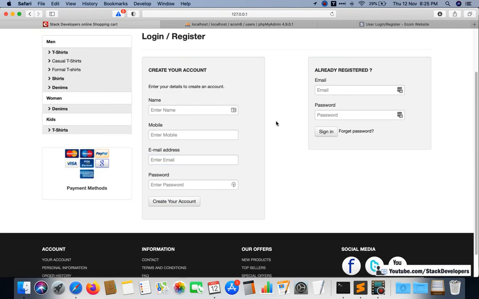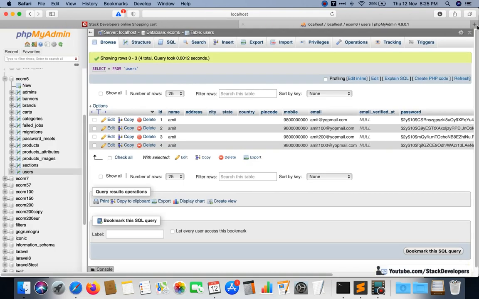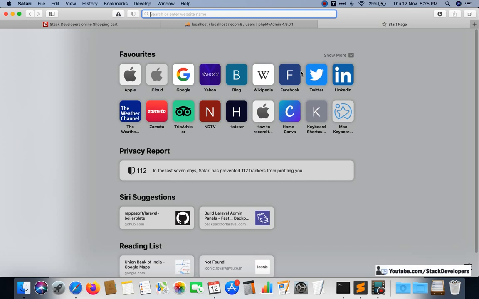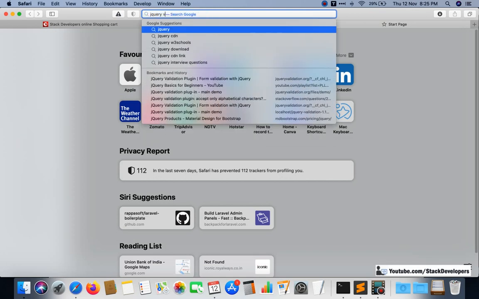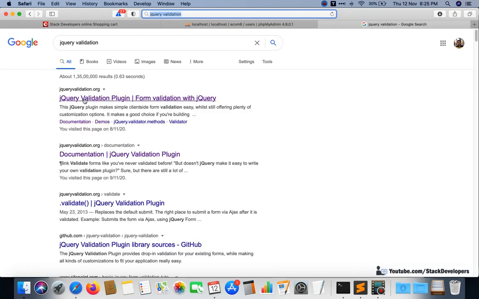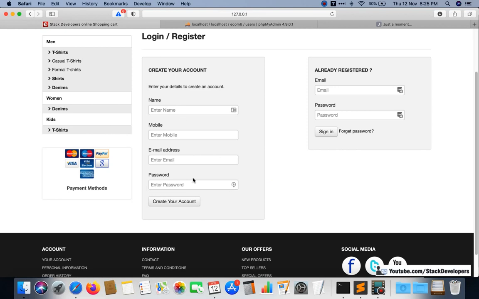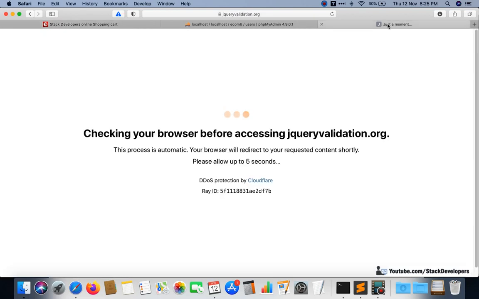So let's start. We are going to integrate the jQuery validation. For that we can search on Google for jQuery validation. We can search with the keyword jQuery validation, and you will get a lot of scripts. But we will open the official jQuery validation website, jqueryvalidation.org, and from here we can integrate the free script provided by jQuery. It will be really good for us, as it will display instantly. It is the real time scenario for us, so we are going to integrate it.